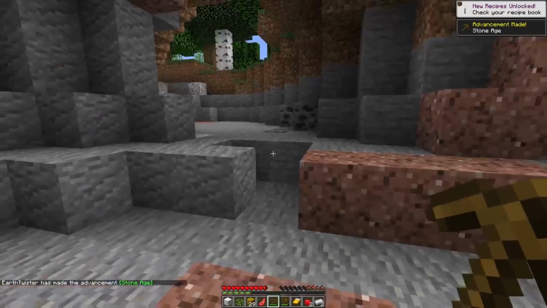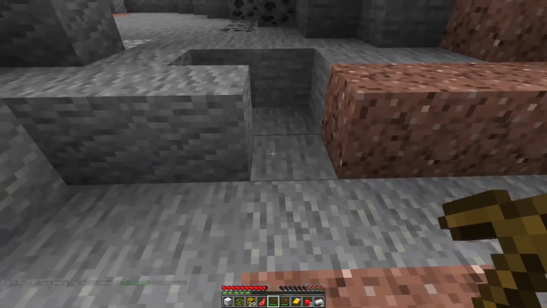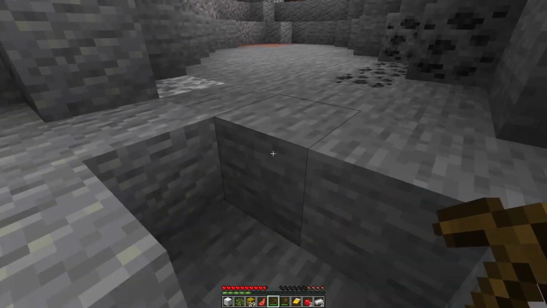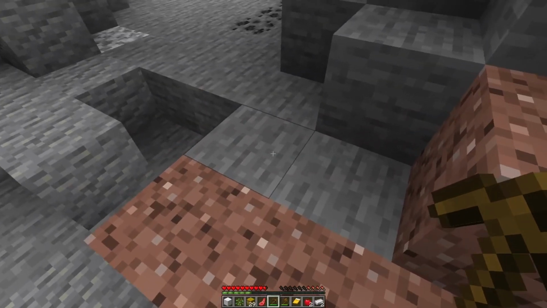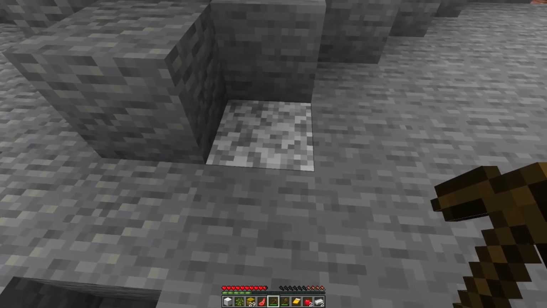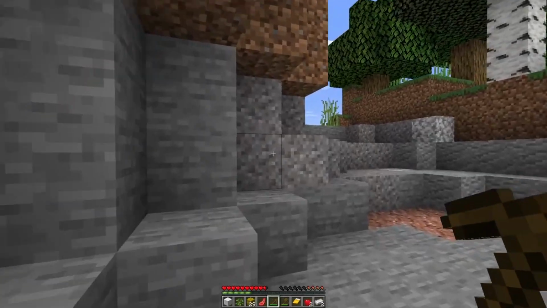Now if you want to get stone tools, you're going to have to mine just the regular stone, which looks just like this. You do have other blocks around like andesite, which looks very, very similar to the stone, but just has a slightly different texture. You have granite, which is a browner color versus the solid gray of the stone. And then you also have diorite. All of these blocks spawn on the same level as stone, as well as gravel over here.